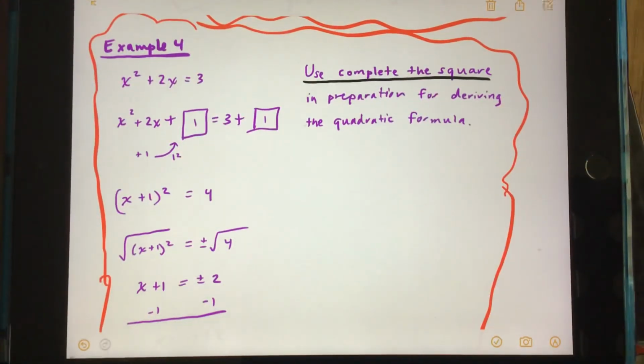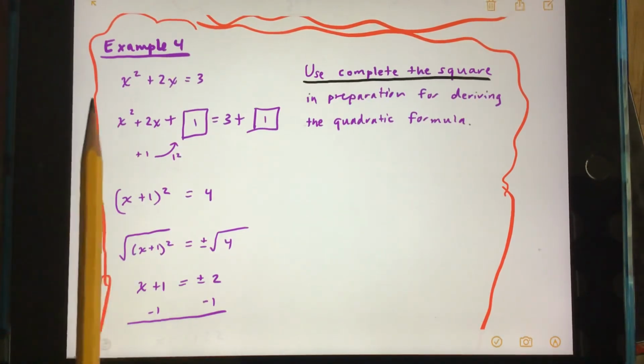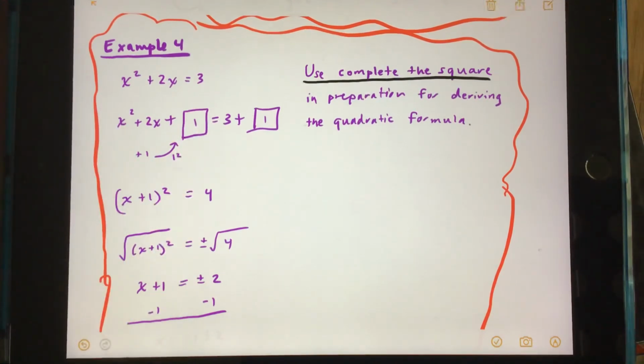So we learned about completing the square in preparation for deriving the quadratic formula. Typically, you're probably not going to use it a lot to solve an equation. There are some equations that are uniquely suited and easy to use completing the square to solve the quadratic equation, but oftentimes those same equations can be easily solved using factoring or taking the square root. So let's just go through an example of an equation that we can use completing the square on fairly easily.